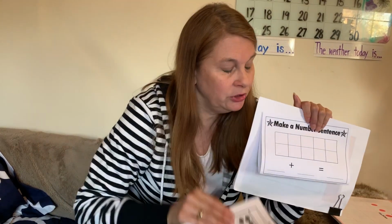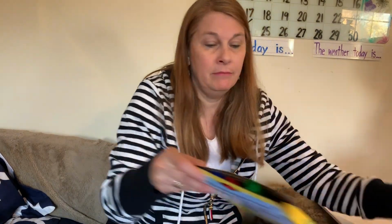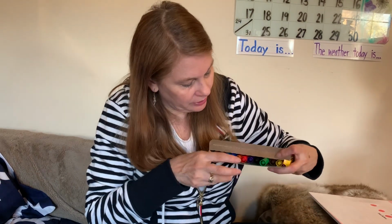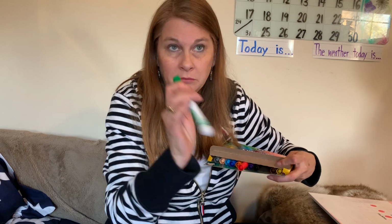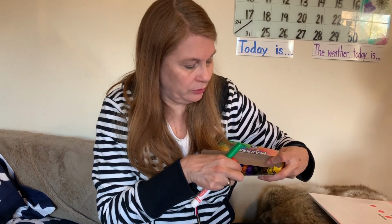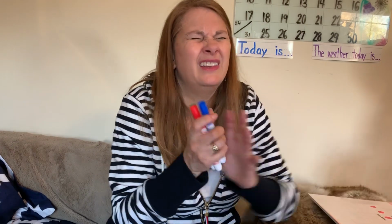So you're going to need a color other than black. Now, in my Crayola box here, I would use something that you could see really well, like green or red or blue. Of course, you know I love purple. I could use that too. But I'm actually just going to grab from one of these. Let's see what I get. Blue! Great, what fun. All right, we'll come back to that one.